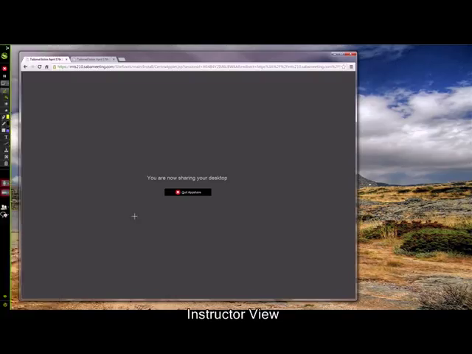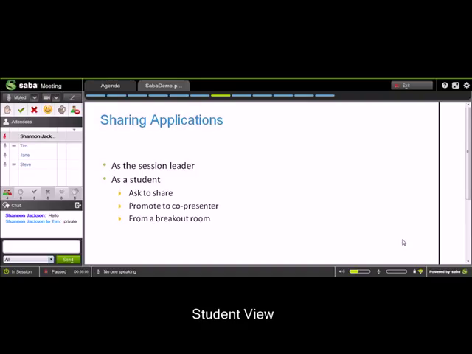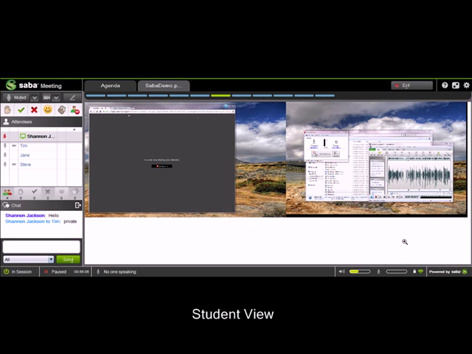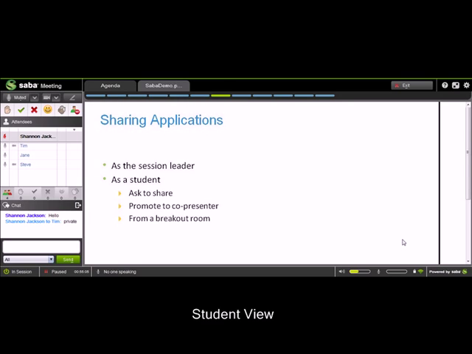What this looks like from the student perspective is this right here. This is a dual screen setup, and this is showing everything that's on both desktops. If I don't wish to show that much, I can quit the app share, and I can then choose to share instead only particular things.